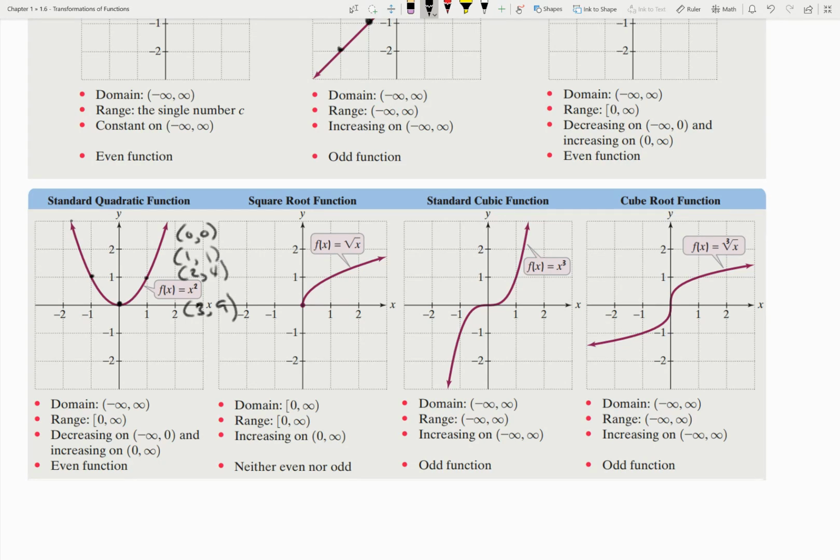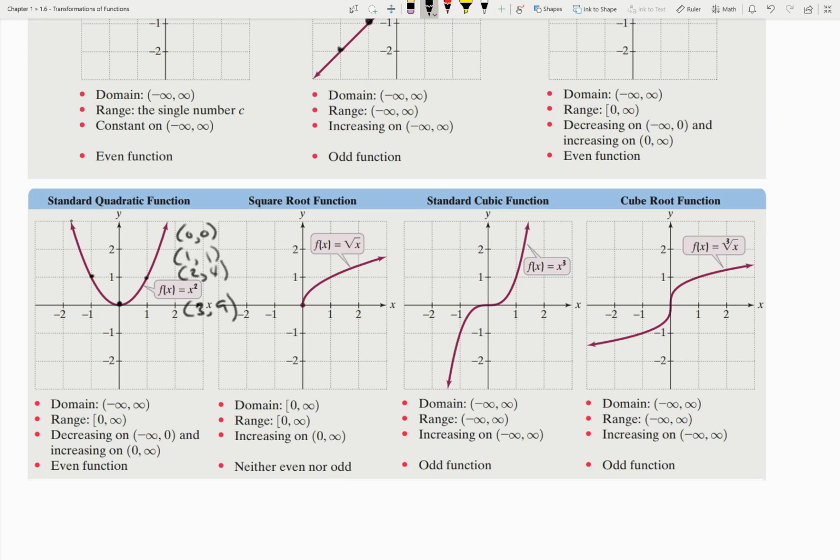So if we can understand what the function is going to look like when we make a transformation, when we move this function to a different spot, this pattern is still going to be the same. We're going to have a vertex. That's going to be the middle of the function. 1 point to the right of it, we're going to go up 1, unless, of course, we stretch it out. 2 points to the right, we're going to go up 4. 3 points, we're going to go up 9. It's just the input squared. And then you can see the characteristics there. Domain is all real numbers, range 0 to infinity, decreasing from negative infinity to 0, increasing from 0 to infinity, just like the absolute value function, and even.